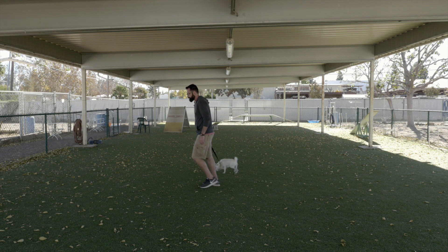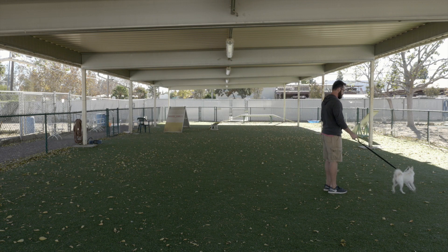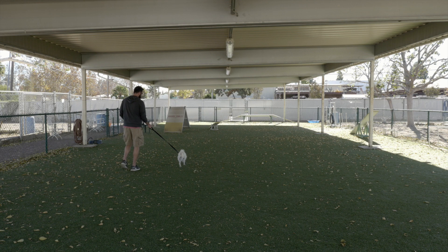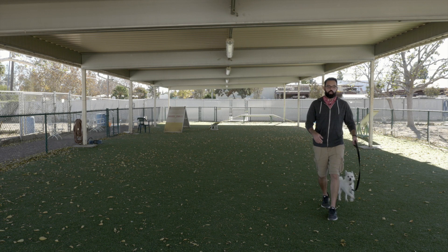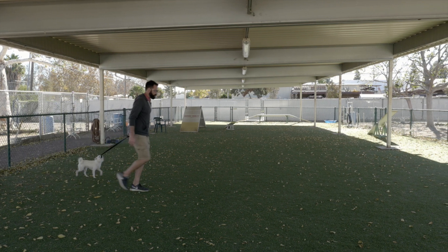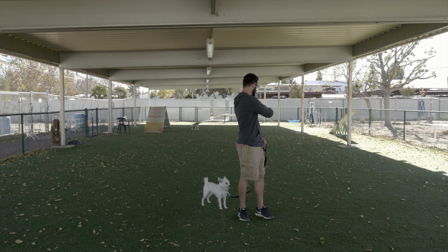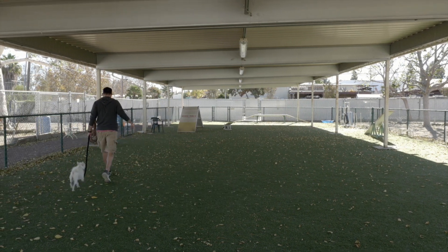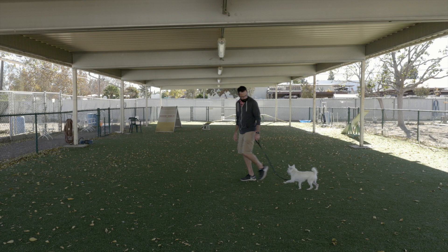Here we go — we're gonna start. I'm gonna stop, go this way, let's see how Diego does. You'll see him go through a few different phases. Sometimes dogs will show confusion and want to jump and act silly; sometimes they'll show avoidance by sniffing and trying to pull. Did you see how sharp that turn was? I went too fast — I turned and it kind of pulled his body around. Don't do that. Just be careful — it's hard to talk, train, and do the thing at the same time.